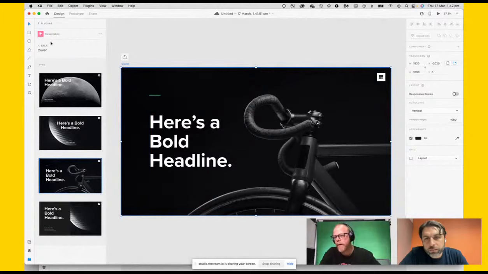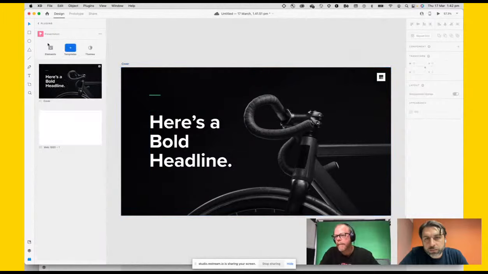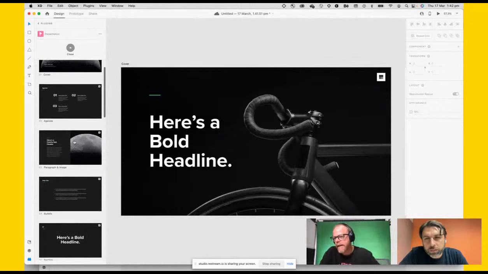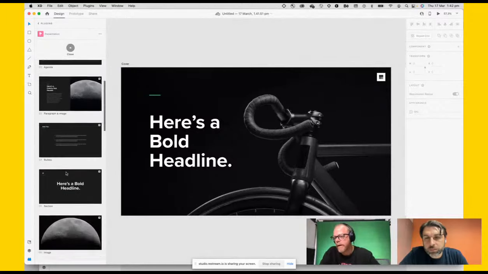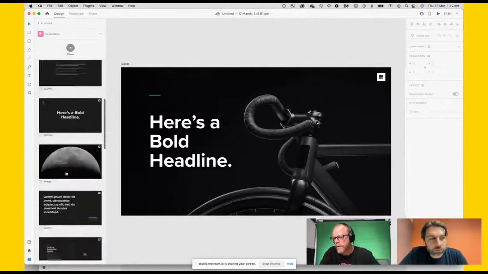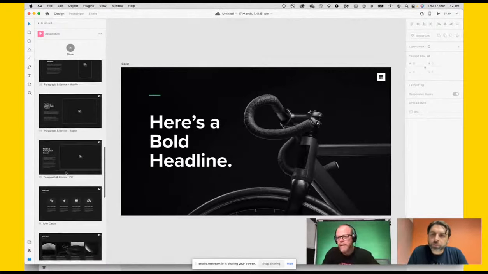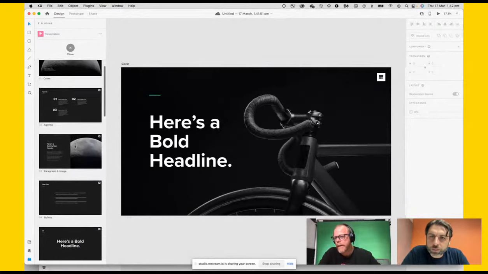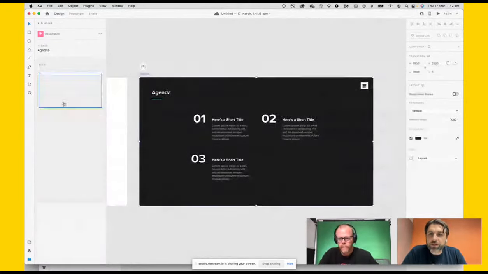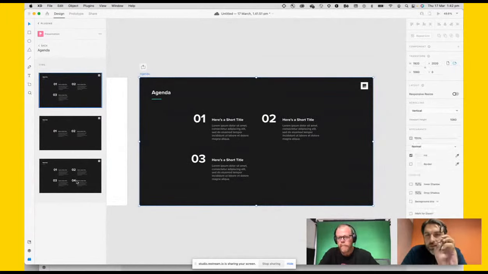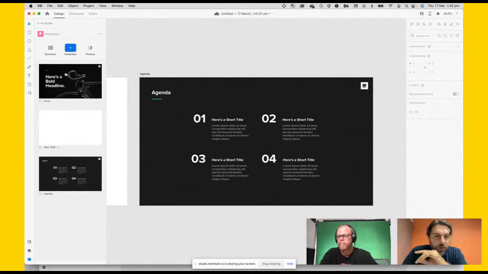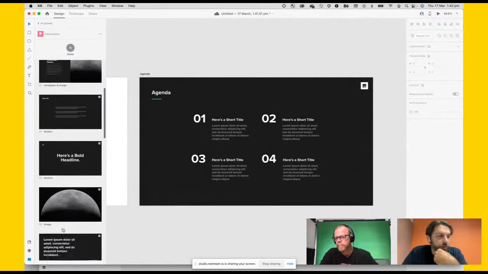I've done my original one, so let's go back on that. And then let's hit the plugins, hit the templates as well. You can actually see here, I've got agenda, I've got paragraphs and all different options throughout. So it keeps the theme, but then you can start to customize. It's a great base to use, and then you can build this out as well. I love that because it's got everything inbuilt inside of it. You're just choosing elements that you want. You don't have to go and rebuild this from scratch.